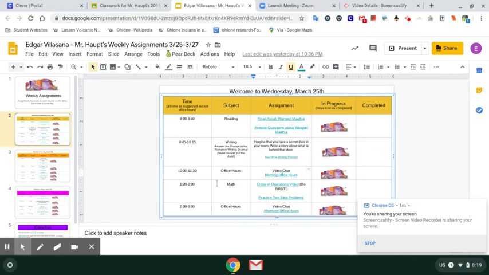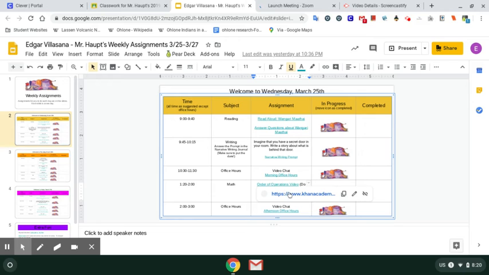In the afternoon, you're going to see we have an hour and 50-minute gap here for lunch. We understand it's a lot to get lunches going, especially with all the kids at home, with everything else that's going on. We suggest you start math around 1:20. If you need a little bit more time for math, maybe start it at 1 o'clock. And you will simply click on these links and they will take you to the math operations to be done.